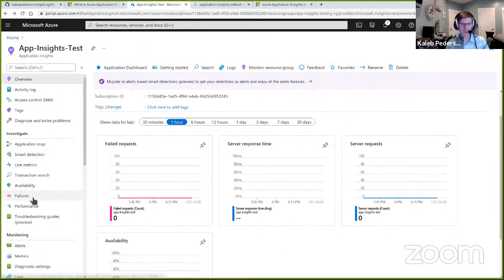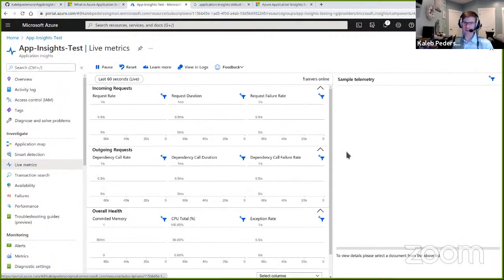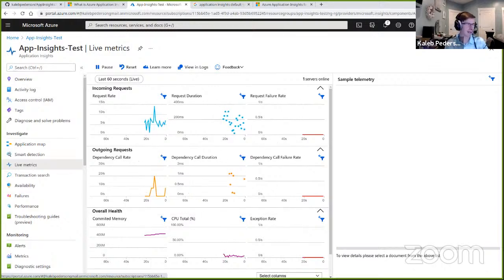The first thing that we can do, and I'm going to do just a quick check, hopefully the application's not erroring out, is see if my load test is now streaming data. And it is. So we can see I have requests coming in. I can see how long they're taking, and I can see how long the dependencies are taking. I can see failures. I don't have a lot of them. Now that we have this running successfully, I'll probably ramp up traffic a little bit, so we can look at something a little bit more substantial.